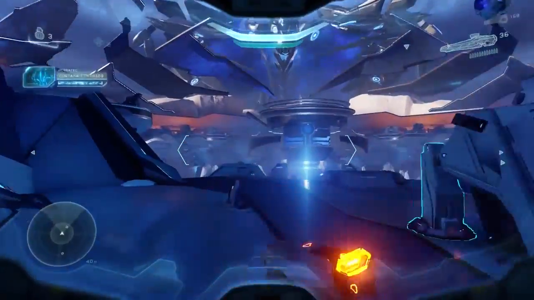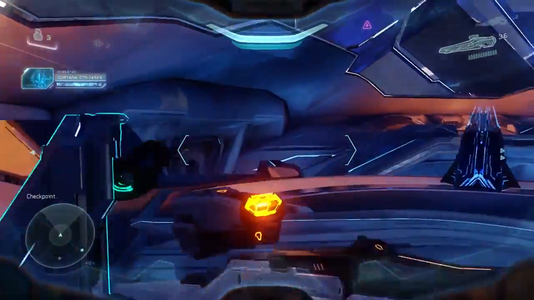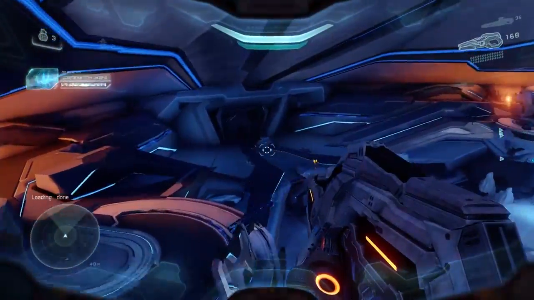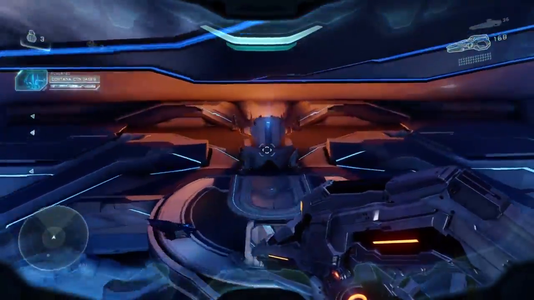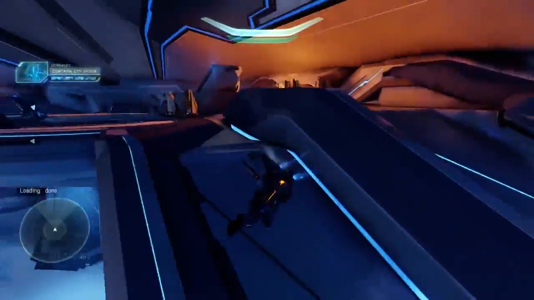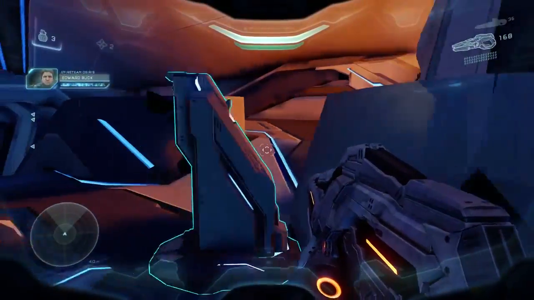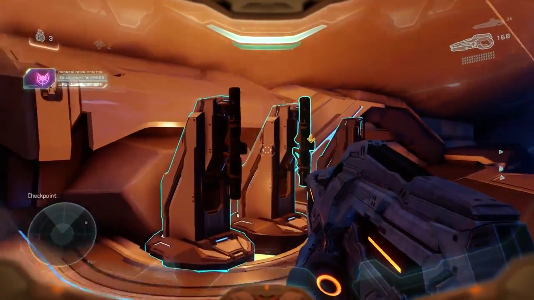Alright, so this is part 3. You have weapons on 2 of the sides. Heavy weapons, I should say. You have a Covenant side and a human side. On the human side, you have a couple of rocket launchers and a sniper rifle. On the Covenant side, you have a couple of fuel rod guns and a couple of energy swords. You're really not going to want to use the energy swords here.